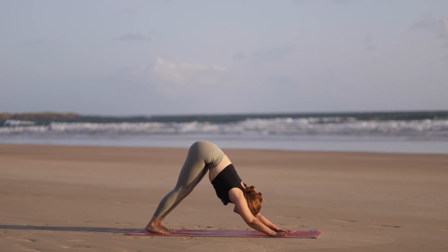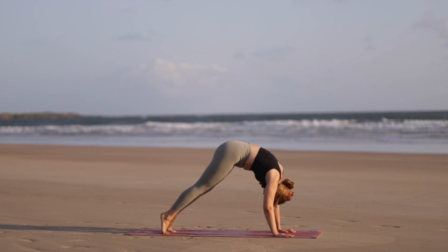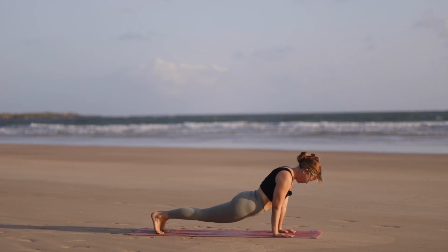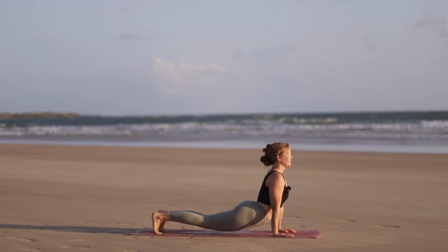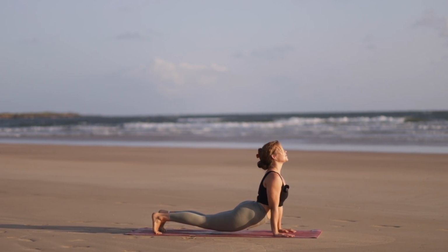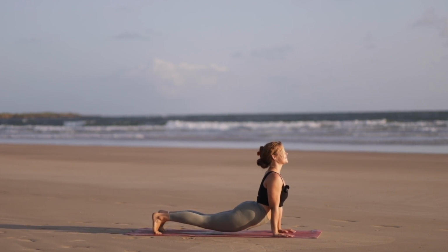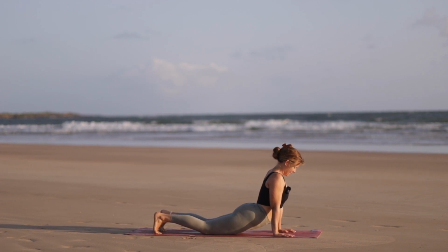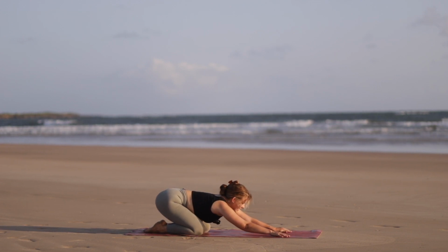Well done. We're going to roll forward again through that rounded spine, and now moving through a plank, we're going to keep the toes tucked and drop into an upward facing dog. Well done. Take an inhale, pull the shoulders back, reach up through the chest.